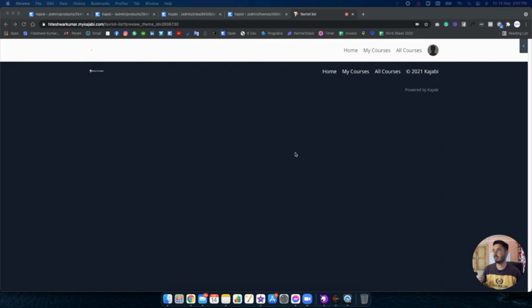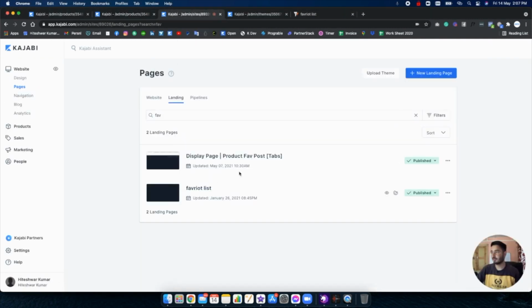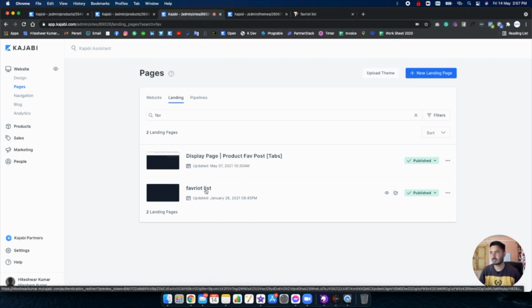So here we have on a screen a landing page open, which is the favorite list. Currently you cannot see anything special in here. There is nothing at the moment. So this is a landing page template. As I said before, there's a landing page in here. I have two templates actually for this. One is a tab system and one is a normal template. So I'm gonna go with this one and I will explain the other one later on.